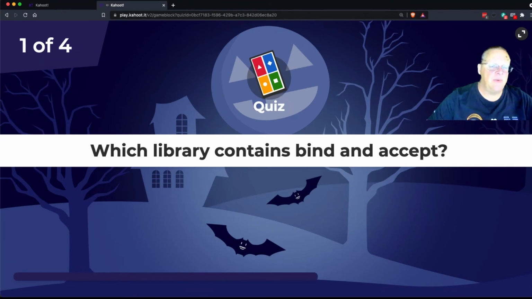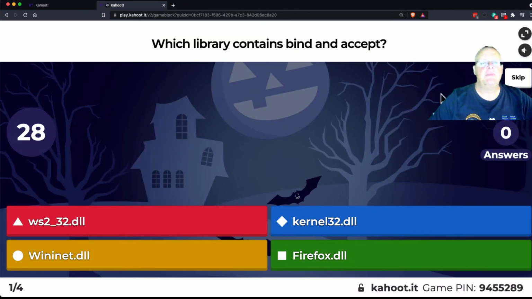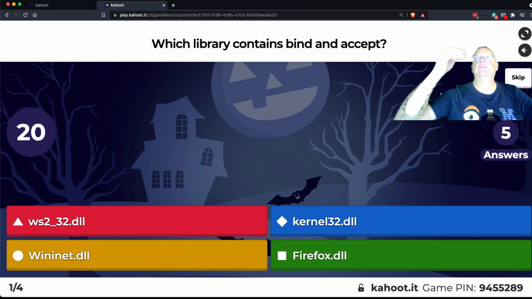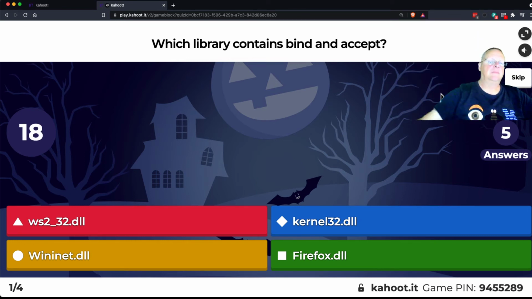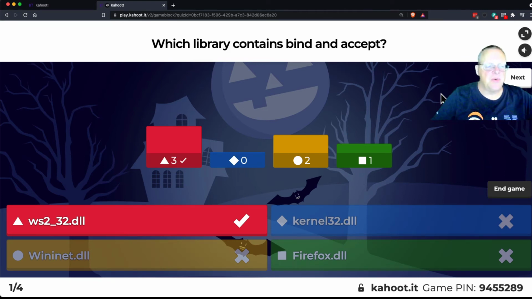All right, which library has bind and accept? Those are raw socket calls in WS232.